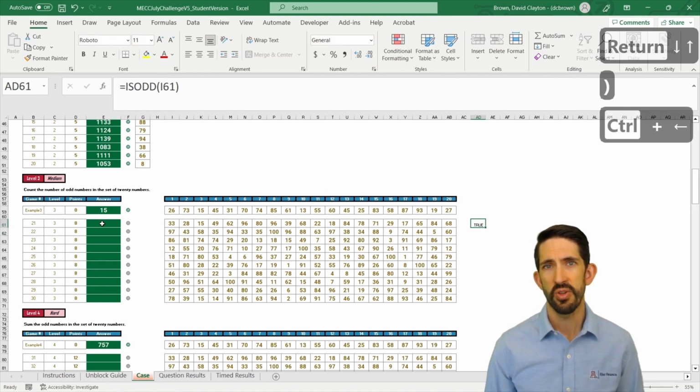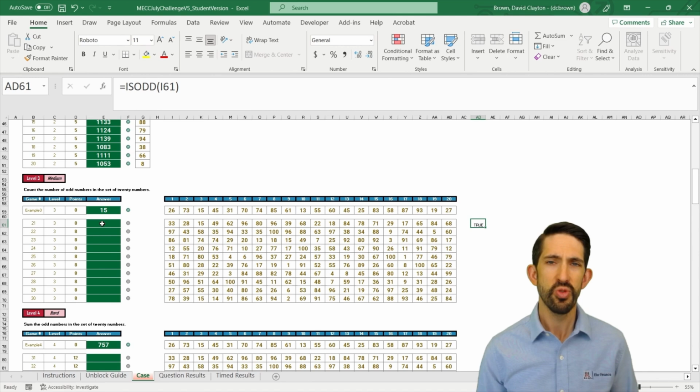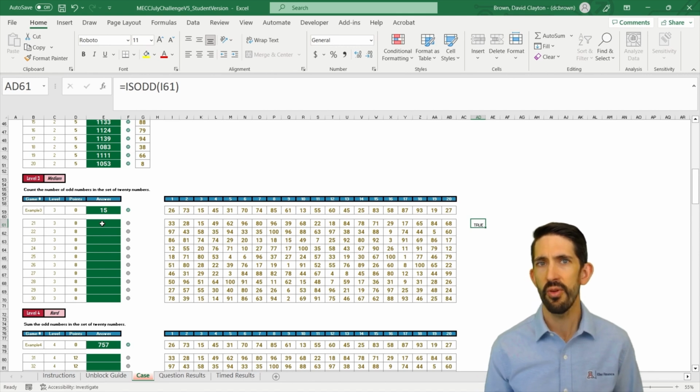All right? So if I'm going to count these, if I just want to count true, there's not a good way to count true versus false. But we can count ones versus zeros. Or we could add up ones and zeros. So if we add up all the ones, then that's actually going to give us the total number, or the count of how many are actually odd or even in a set of numbers.